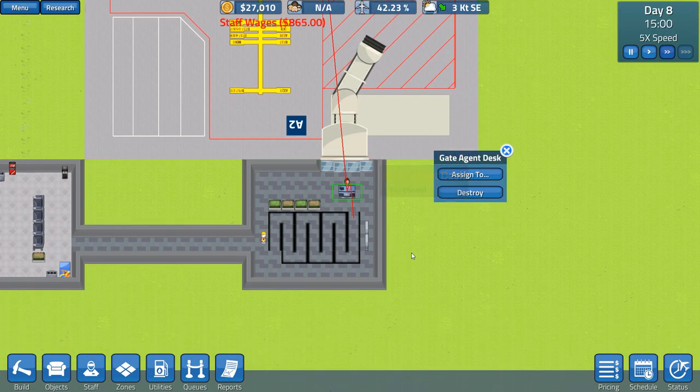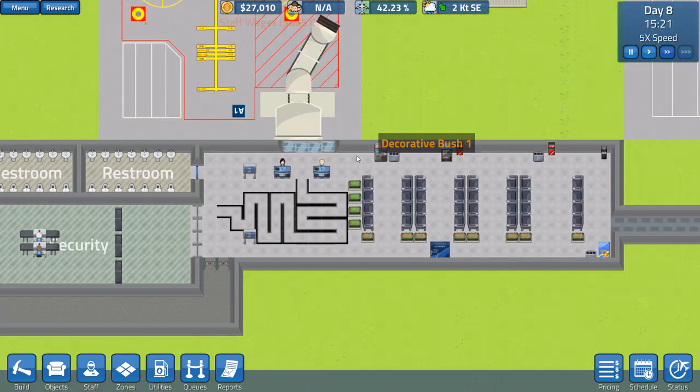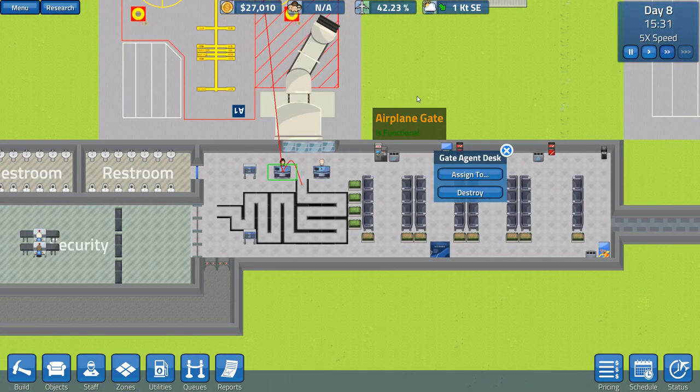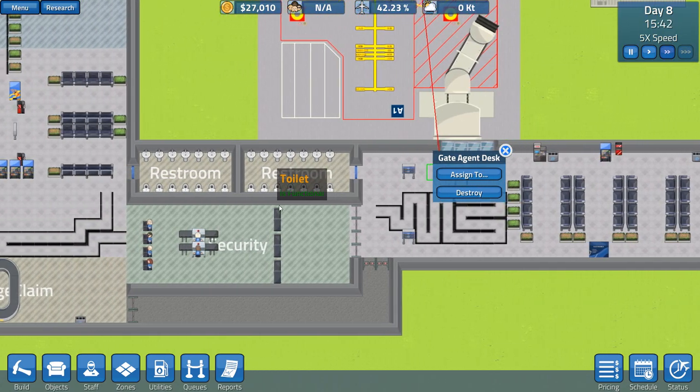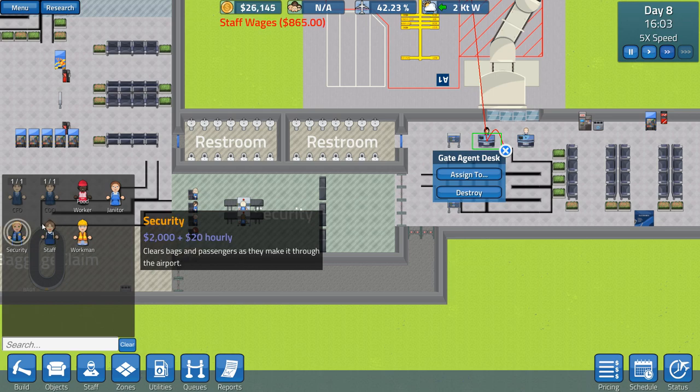Let's just double check that everything's hooked up correctly. Yep, assigned to the gate, assigned to the queue. Fantastic. Let's check this one over here. Yep, and yep. So everything's working. So I'll tell you what. Oh, we need some more. Don't we need some more officers for this? We'll be back in a second.